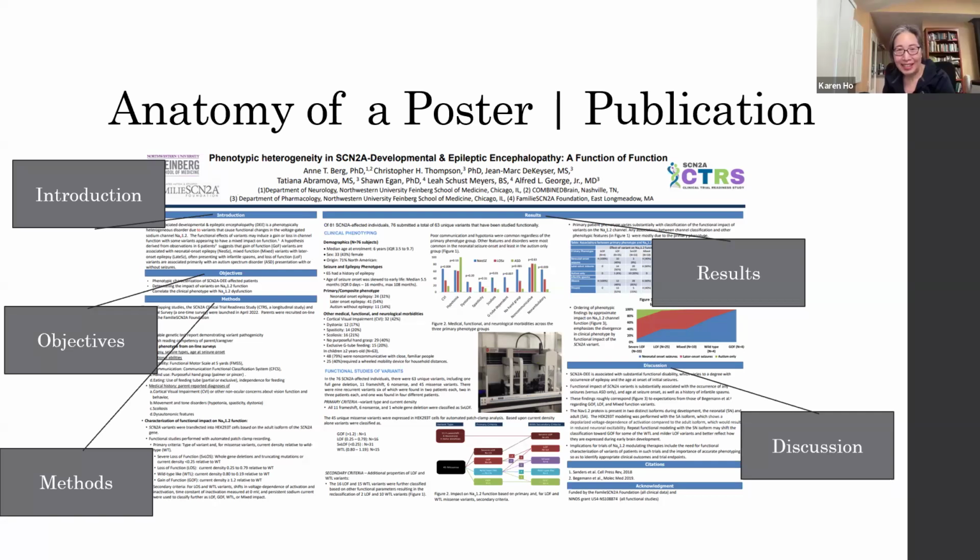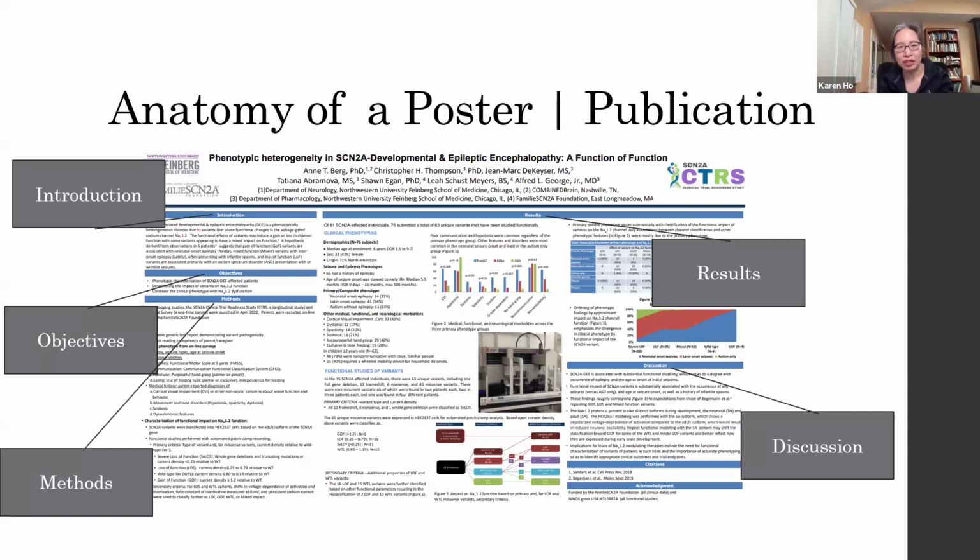I just want to add that sometimes the label of the sections will be slightly different, and that's okay. It's always going to be presented in this order, and the sections will still have the same material that Sean laid out. For example, an introduction could also be labeled as an abstract. The abstract is a tight summary of everything that they're going to go over in the poster, as well as the introductory, this is where this question lies in the field. So you might see the word abstract. It's the same place to start.